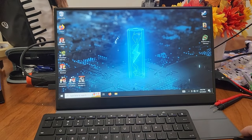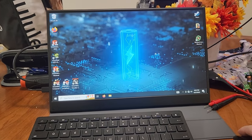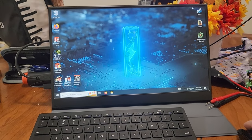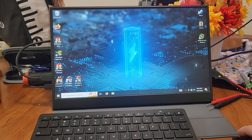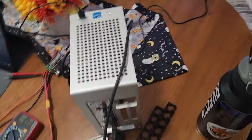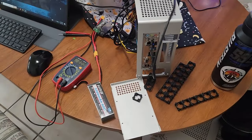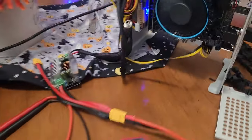There we go. So now I'll be able to run my SolidWorks programs at school, and play some games on vacation if I want. Put a battery as the wallpaper because it's battery powered. I mean, as you can see, there's nothing plugged into the wall here. It is all running off of that single RC airplane battery.